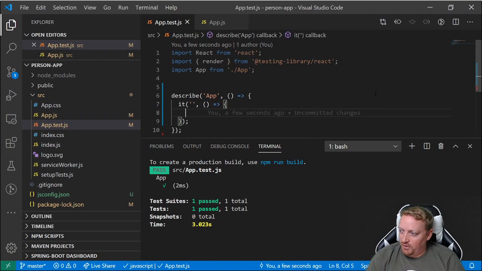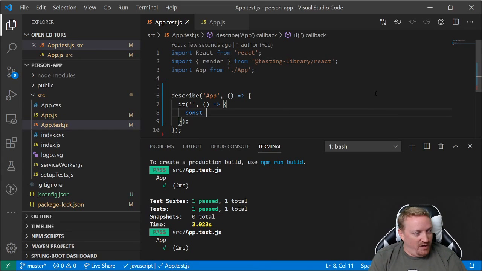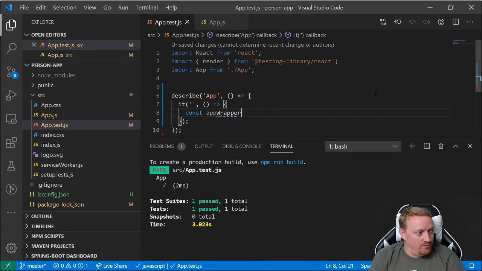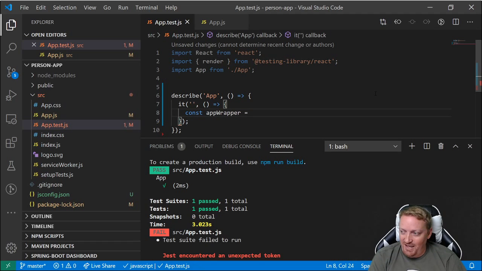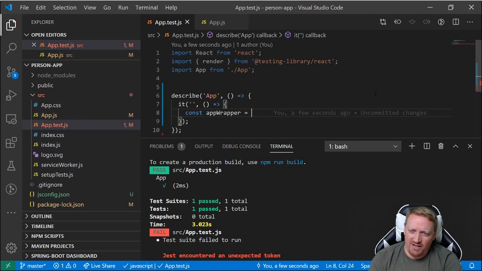So what we're going to do is, now I like to wait to label my tests. I like to make that part of the refactor phase. But what we can do is we can define a constant called app wrapper that is going to contain the result of going and getting the app component. Okay, so we want to go get this app component so that we can inspect it. It's sort of like when you're like, create an instance of the class for me. Go create an instance of the component for me so I can inspect it.